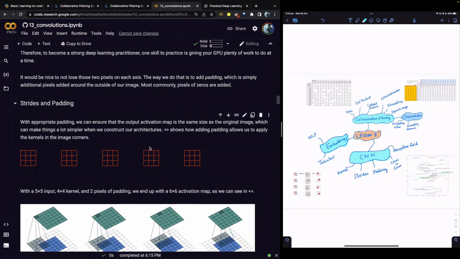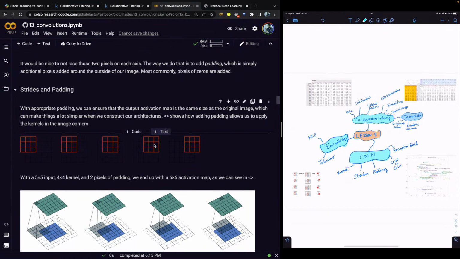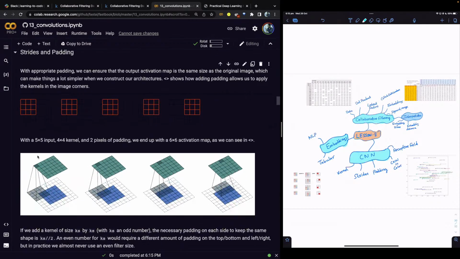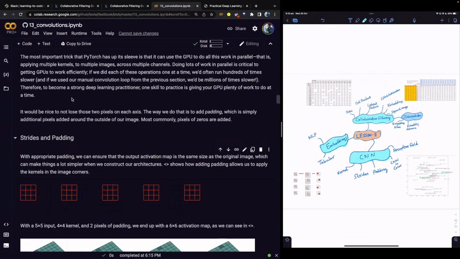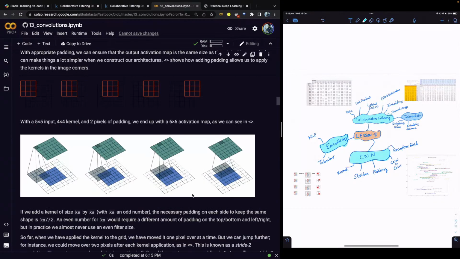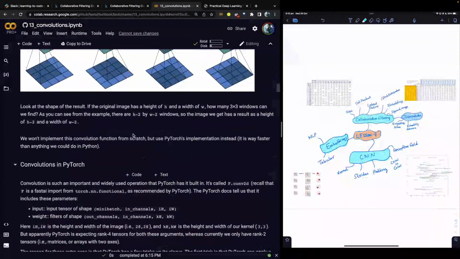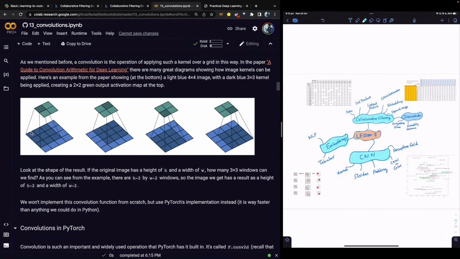And here we'll see what strides and padding are. Maybe before talking about this one, let's talk about the previous one. Let's say this is the one. You do some calculation here and you get this number. Then you move to this side and you get this number. Then you move to the bottom left and you get this number. Then you move to the bottom right and you get this number.